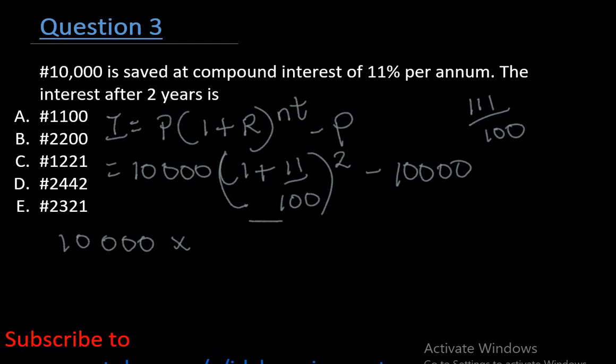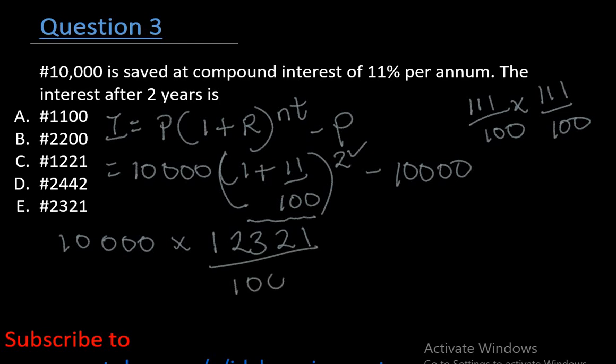Now the LCM is 100. If you solve this as a fraction, you get 111 over 100. Then the power is 2. It means multiply it by itself. Alright? So everything in the bracket will give me this. I am multiplying it by itself because of these 2. Okay, so now 111 over 100 times 111 over 100 will give me 12321 over 10,000. You can pause and confirm what I've done.